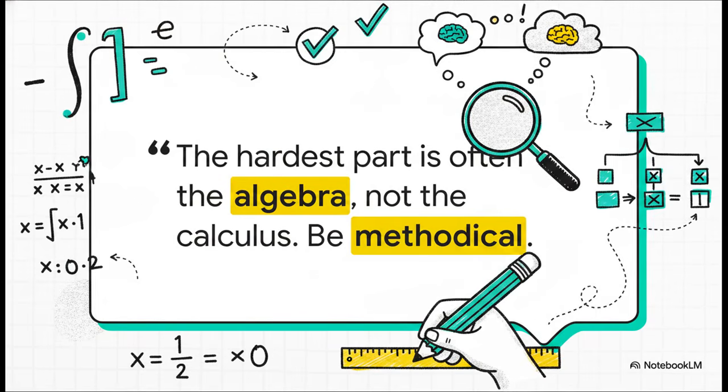And honestly, this is something you've got to keep in mind. So much of this midterm just comes down to careful, step-by-step execution. You might understand the big ideas perfectly, but if your algebra is sloppy, if you drop a negative sign or mess up a determinant, you're going to lose points. So be methodical, be neat, and be careful.